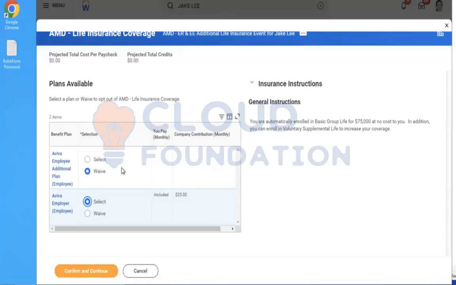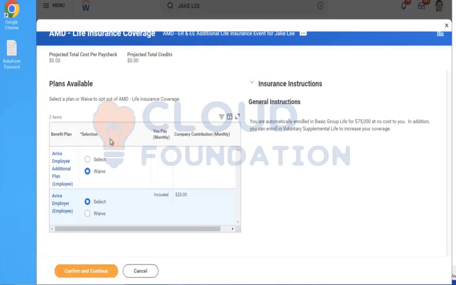Should have been created two different plans. Yeah, I think the coverage should be, is this supposed to be the same coverage, AMD life insurance coverage? Because that's what we chose for the two. If you look at it, it's supposed to be for the group life, which is provided by the companies, and the 5,000, right?